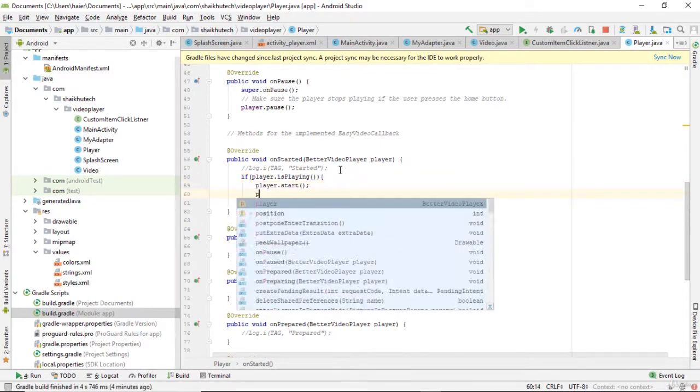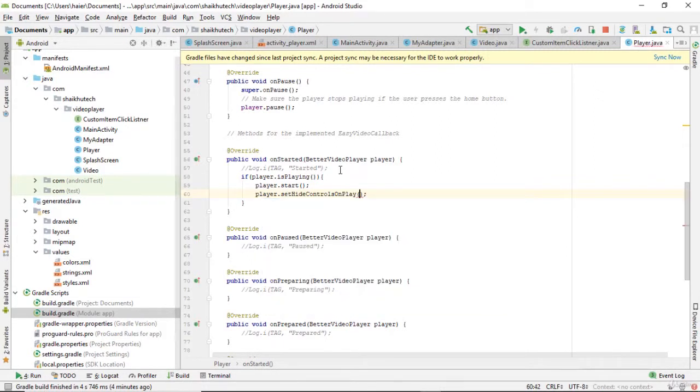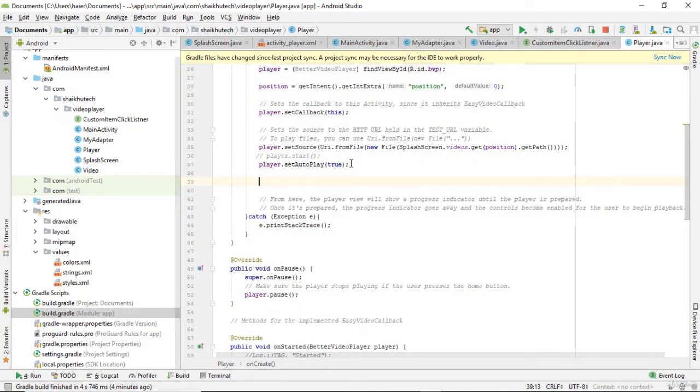And player.setHideControlsOnPlay false. Also, we have to set some attributes here.